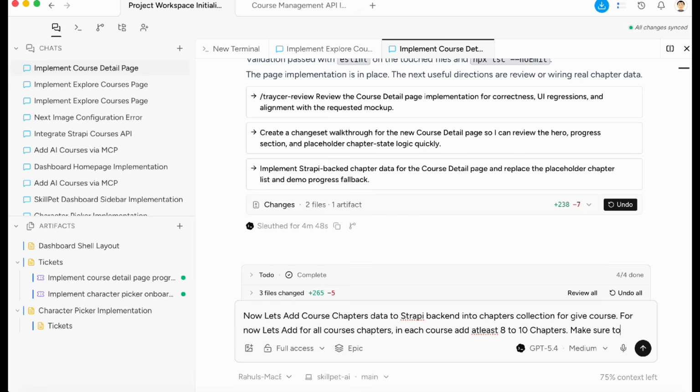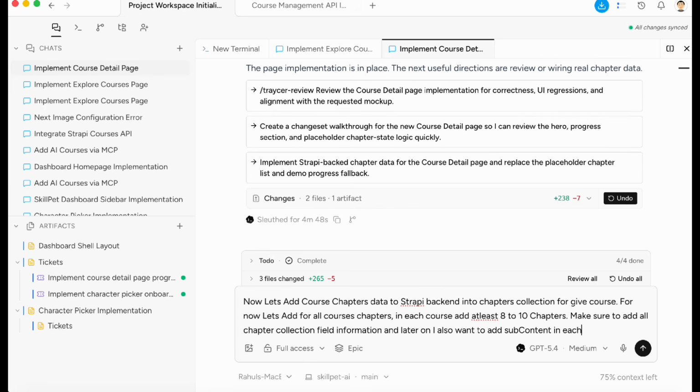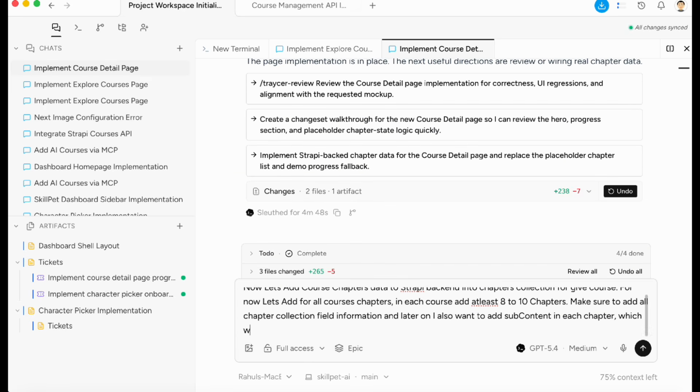Make sure to add all chapter collection information, and later on I also want to add sub content in each chapter, which we will add later on.